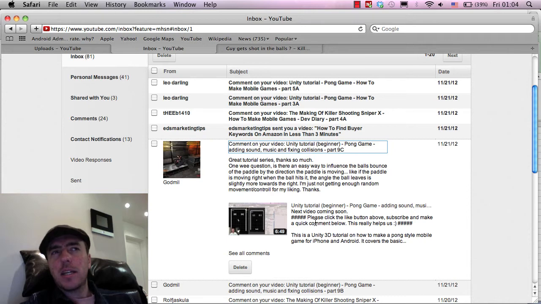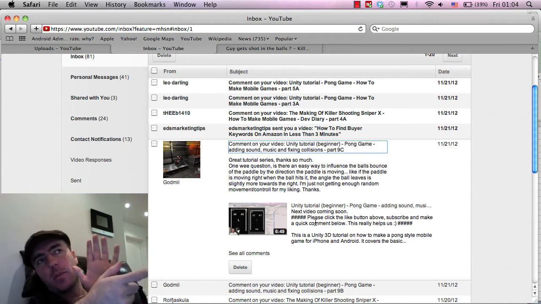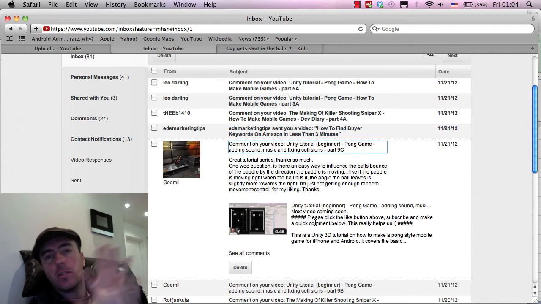Maybe I can explain it a little bit. So what you want to do is, as the paddle moves left and right, you want to get the speed of the paddle as either a plus or minus figure. If it's going to the right, it will be plus something, plus 5 or whatever, depending on the speed. If it moves left, it's going to go -1, -5 or something like that.